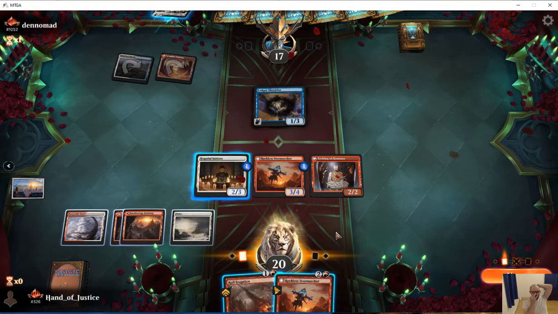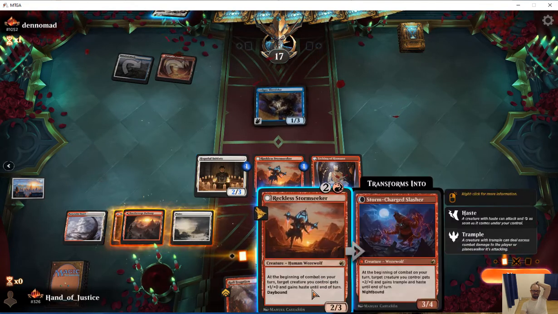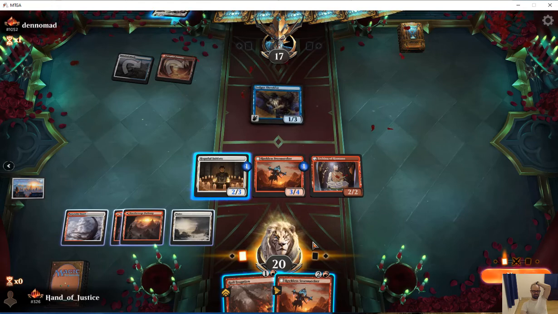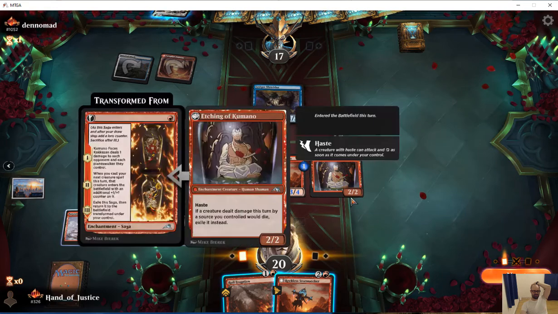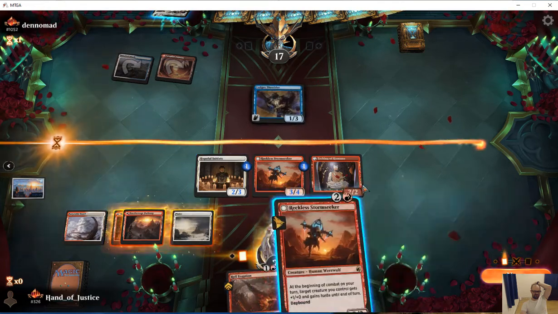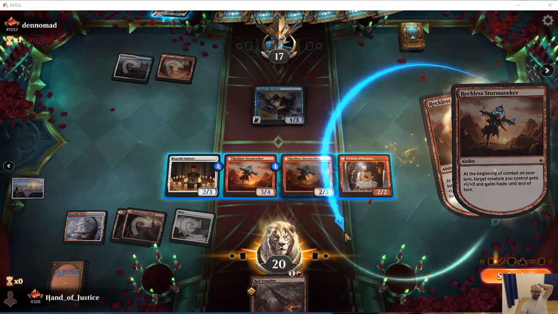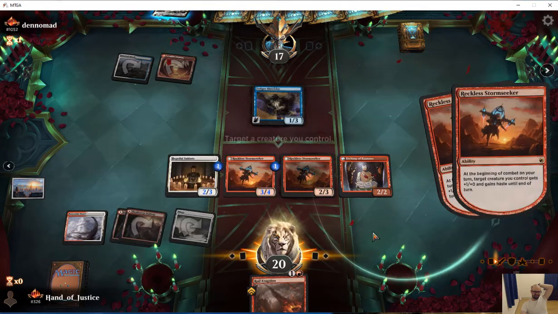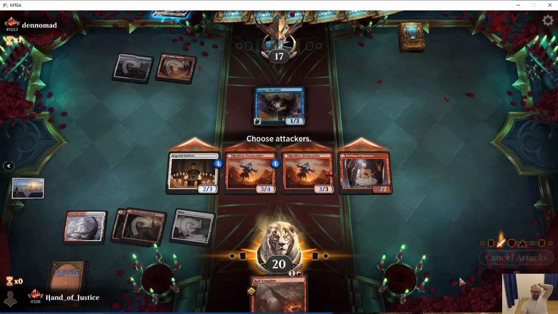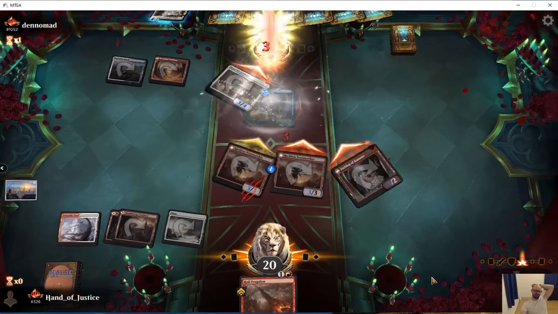Ledger Shredder does get out of hand if we leave it alone, I think. But do we just push crazy damage here? 3, 7, 9, 12. God, that feels good. I mean, that's so much damage. I feel like we just shove. Yeah, just push for 12. Feels good.